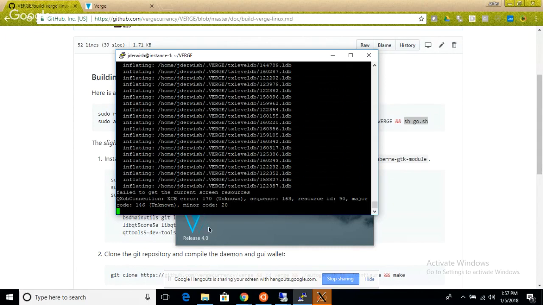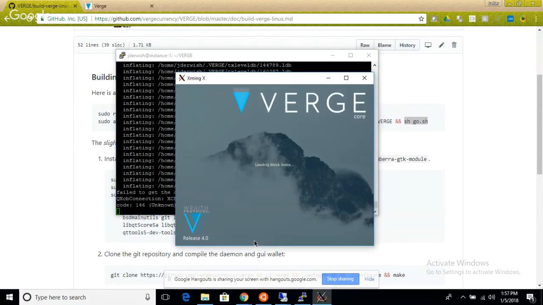Once the installation is done, I also downloaded the blockchain. As you can see, it has synced up to 122,387. Now it will try to load that block index. Because it already has a lot of the blockchain database, it will take some time. In my experience, it has always taken less than 15 minutes, but as the blockchain file grows, it may take a little longer and longer. This is the first time you run the application.